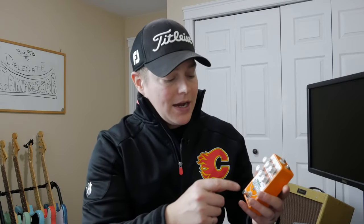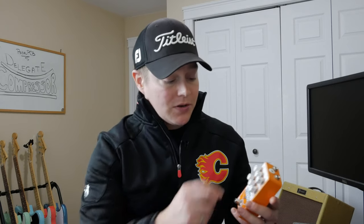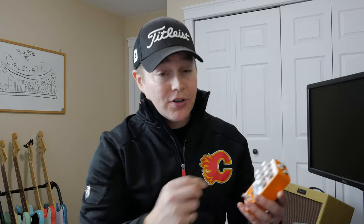The level is, in this case, simply a volume, maybe not simply, but we'll get to that later. And then tone is here just pretty much a treble cut knob. So as you turn it up, you're gonna get more treble. As you turn it down, you're gonna cut treble from the output signal.